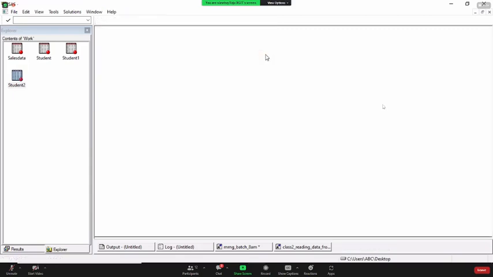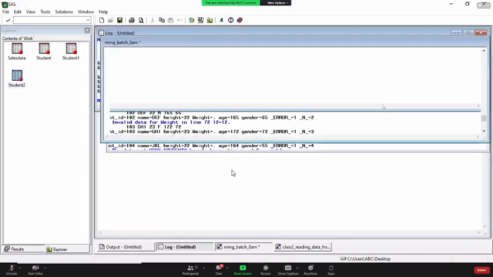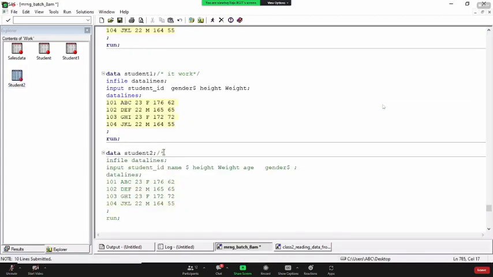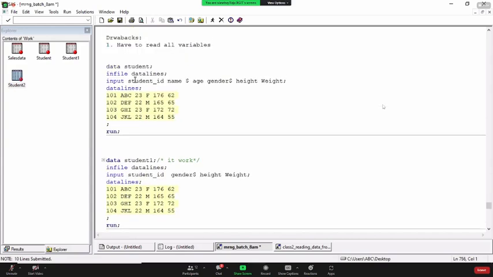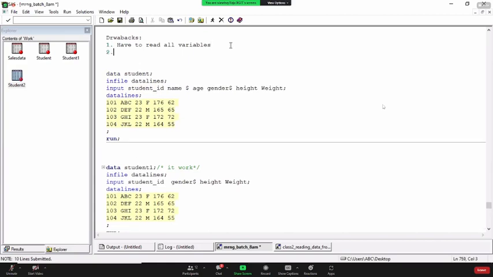So what we can understand is that this also won't work, because in the list method, you have to read the variables in the same order as they exist in the input data. According to how the data is there, you have to give the variable names. You cannot change the order. This is also a drawback.